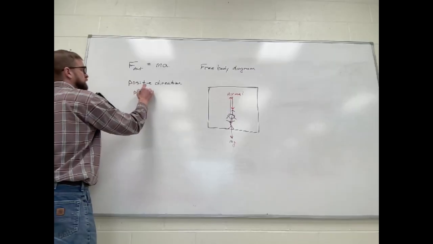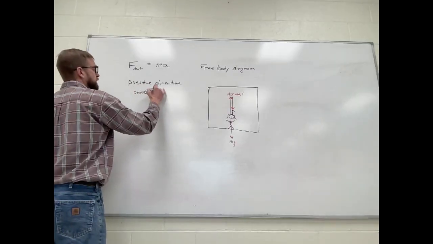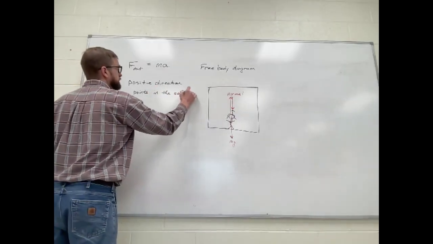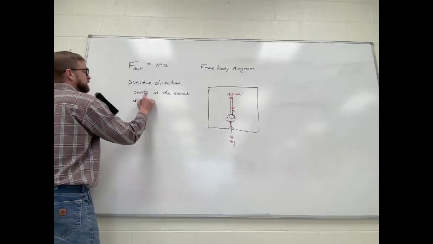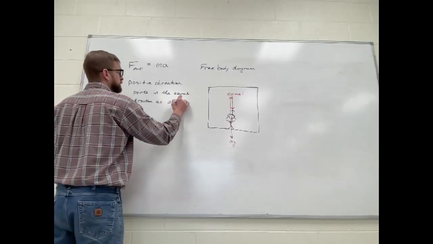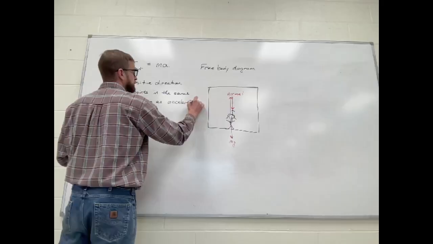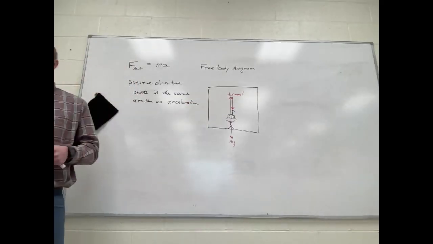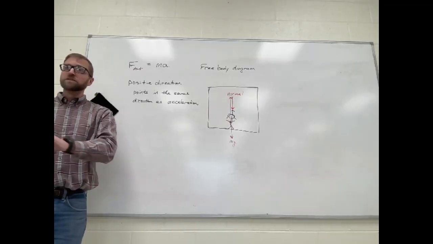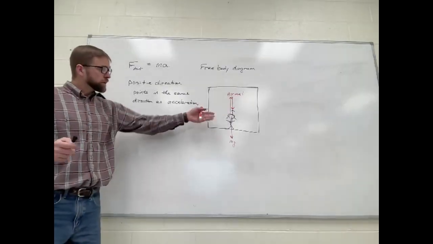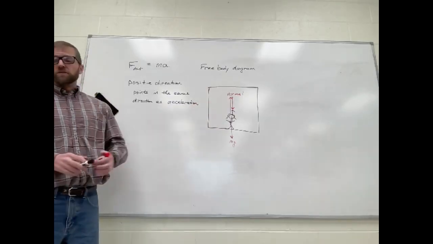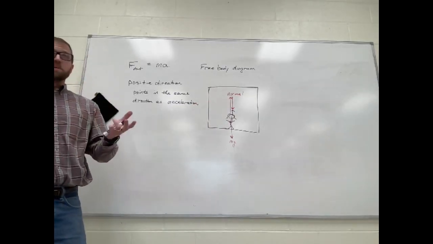The positive direction points in the same direction as acceleration. Okay, now this isn't mathematically required, but it sure is convenient. Okay, so this is what I want you to do. You need to look at this problem right here. This woman is accelerating upward. So since she's accelerating upward, up is the positive direction.